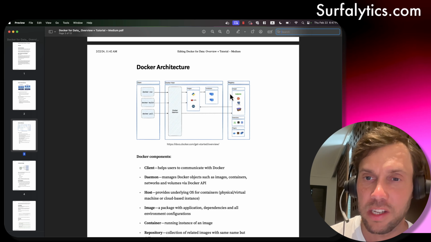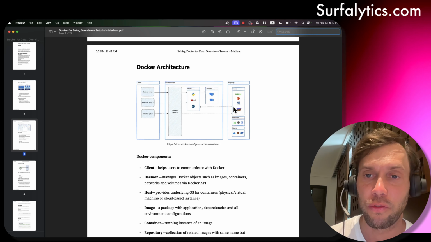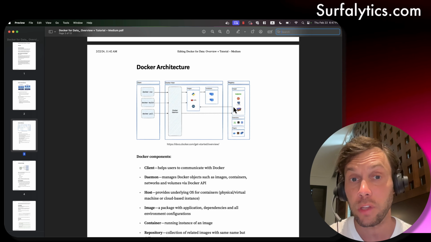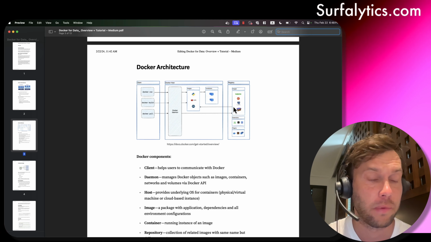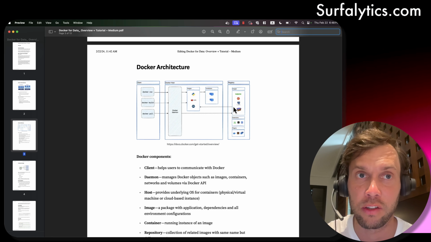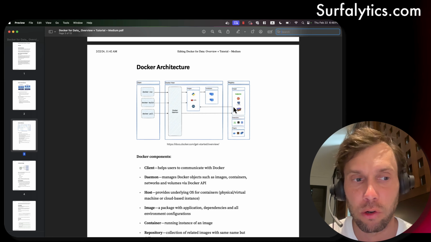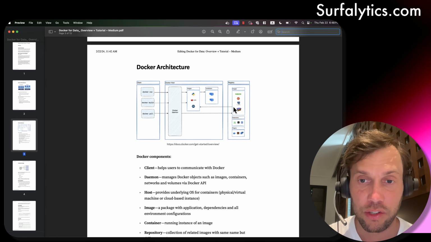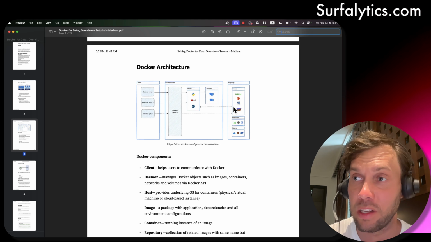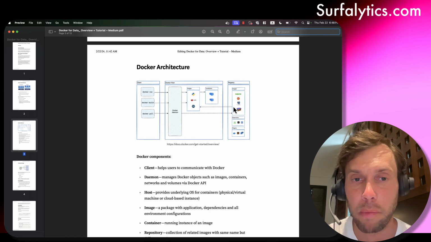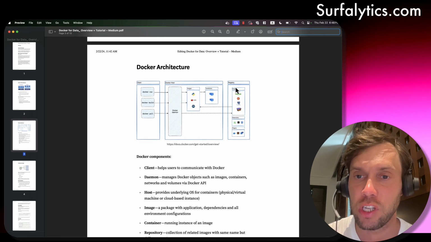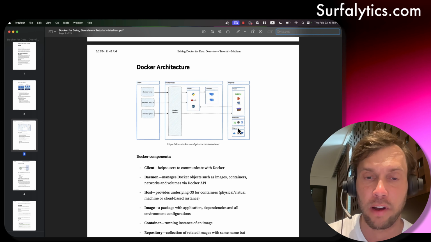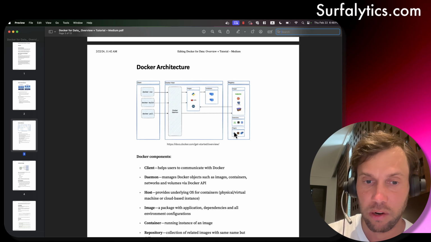So registry is a kind of library of Docker images. For example, if you build your Docker image, say you want to build a game, right? And the game is tiny, so you don't need a big virtual machine, and everyone can run the game on their own machines. So in this case, you can create the game, you can package the image, and you can save this image in the registry. For example, DockerHub is a well-known registry for Docker, where we can find many different images ready to use.